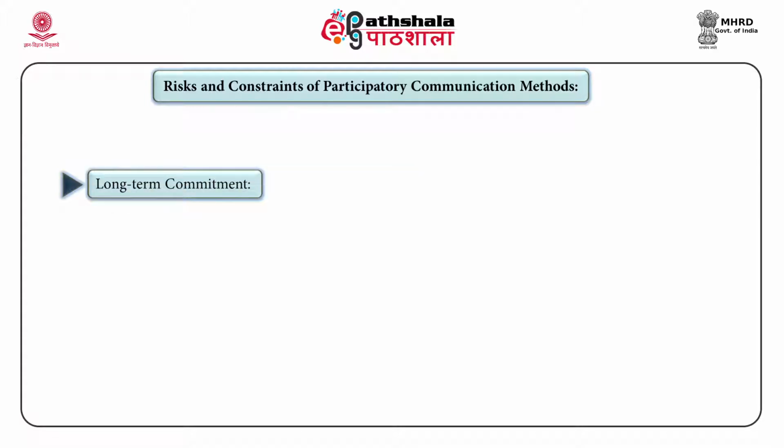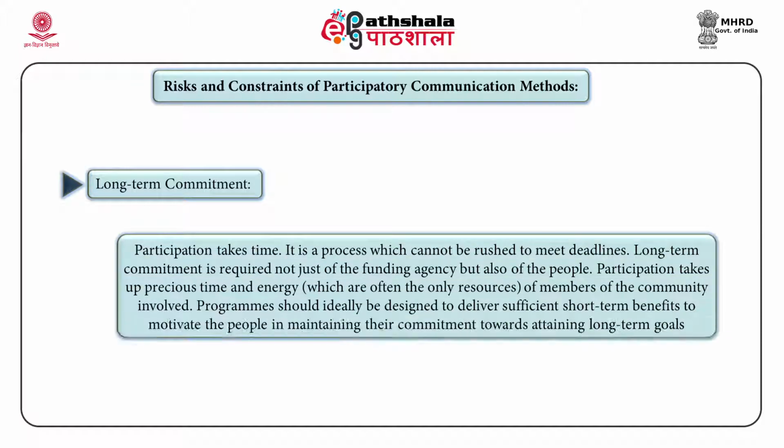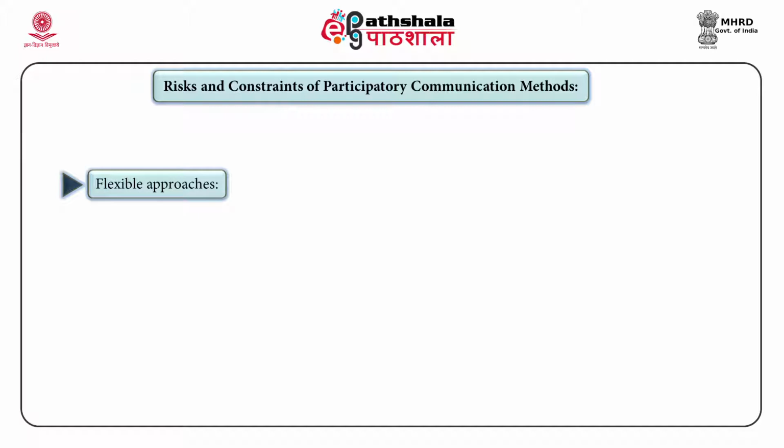Another risk factor is long-term commitment. Participation takes time. It is a process which cannot be rushed to meet deadlines. Long-term commitment is required not just of the funding agency but also of the people. Participation takes up precious time and energy, which are often the only resources of members of the community involved. Programs should ideally be designed to deliver sufficient short-term benefits to motivate the people in maintaining their commitment towards attaining long-term goals.